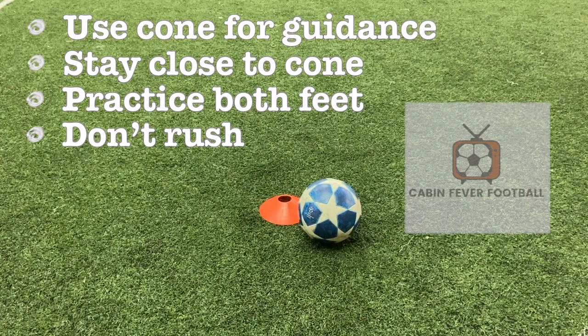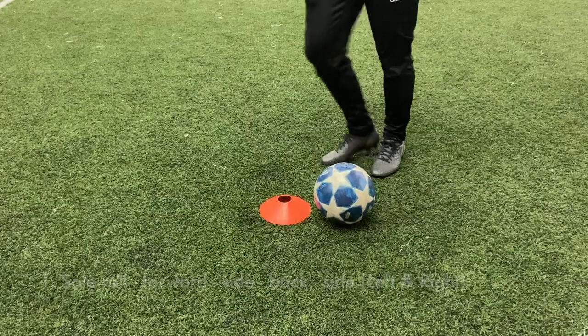A few pointers before we show the drills. Use the cone for guidance, try and stay as close as you can to that cone. Practice both feet always and don't rush through the drills. Each drill has a description at the bottom of the screen. There is not a voiceover in this video, so feel free to rewind the video and rewatch each clip as many times as you can until you master them.